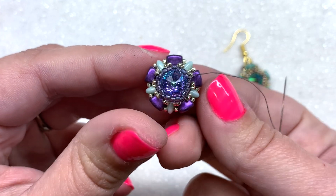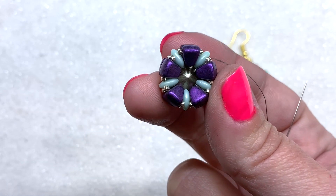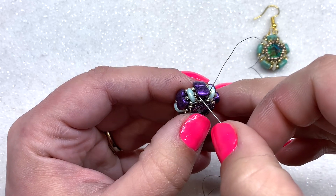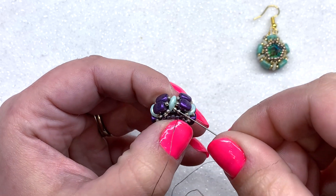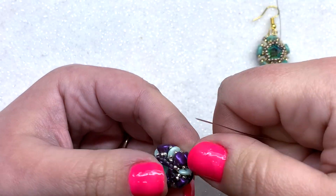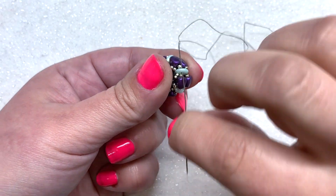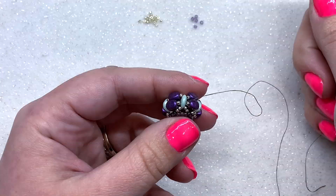The rivoli looks beautiful — here is what the back of your earring should look like so far. We're ready to attach a wire guard so we can get those ear wires in place. You're going to be framing the wire guard right over top of one of your nibbit sections, so make your way back there. Go through the two 15/0s and then through the lentil you get to next — follow your thread path in the most logical way. Then go up through the top hole of the lentil to get into a good position for this last step.